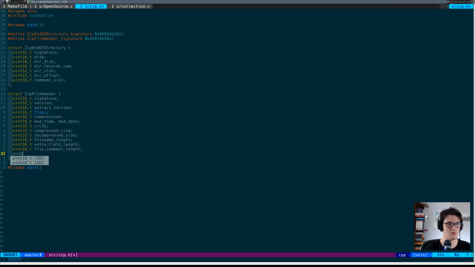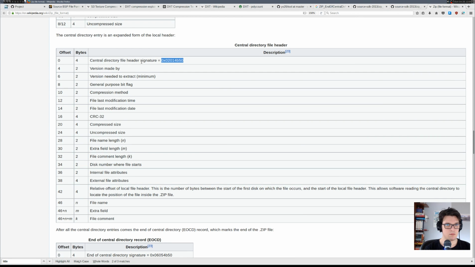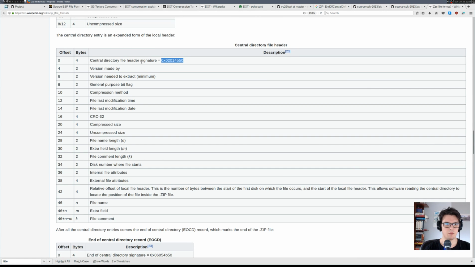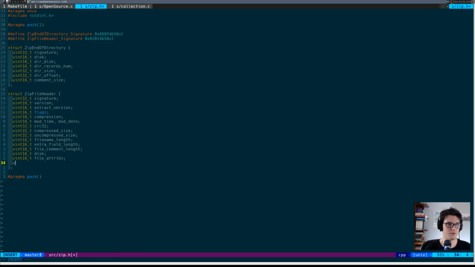Disk number. And internal file attributes. I don't care about much of this stuff. External file attributes.